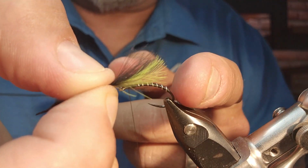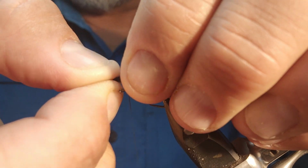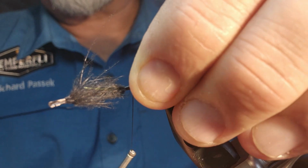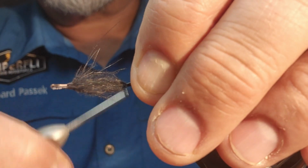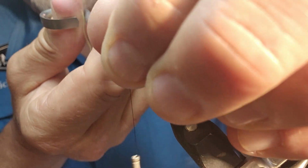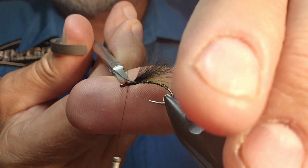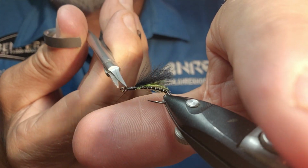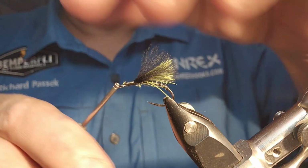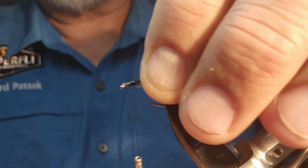Okay, and now I don't want to go much past where I stopped with the body backwards here. And just come back to where I stopped with the wire. Nip off this excess here. Now, you've got two choices. It's totally up to you what you want to do here. You could just build up like you would with a buzzer, a nice football shape here, or you can dub it, and I'm going to dub it.